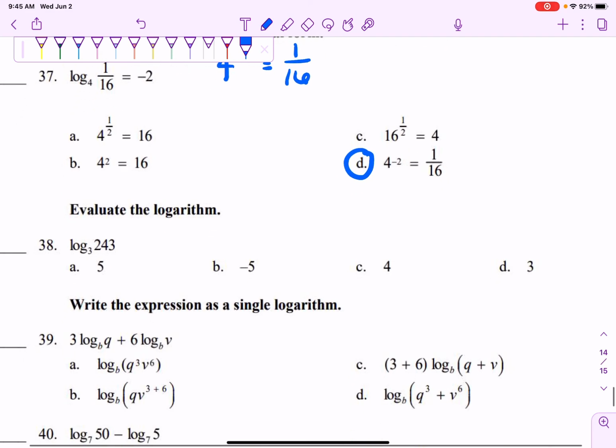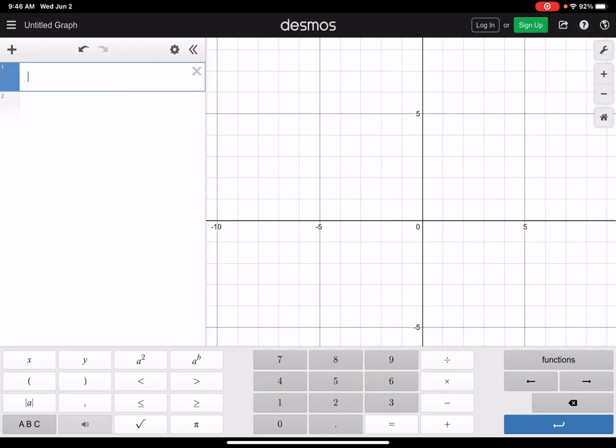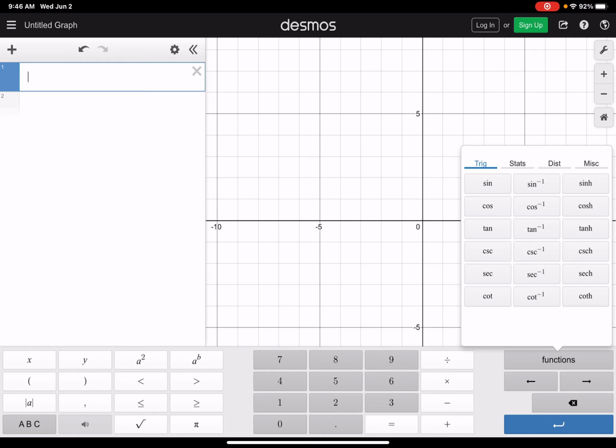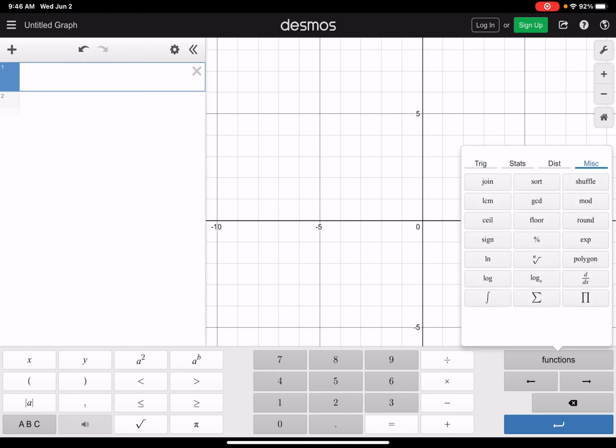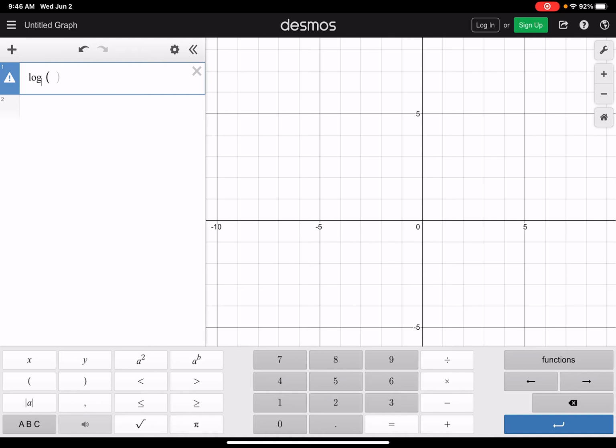Okay, now this one says evaluate the log. So you have a couple, I guess, things that you could do. One is I can put this exactly the way it is, put it into Desmos, and be able to solve it. So let me show you what I mean. In Desmos, in that function key, there's lots of additional pieces that are there. If you go to miscellaneous, you'll see logs there, but there's 2 logs. So the log in the first column is when it has a base of 10. This other log in the second column is when it's not the base 10. So this wasn't the base 10. So it's log base 3 of 243. And it'll give you 5. So just take a screenshot, go on your way.